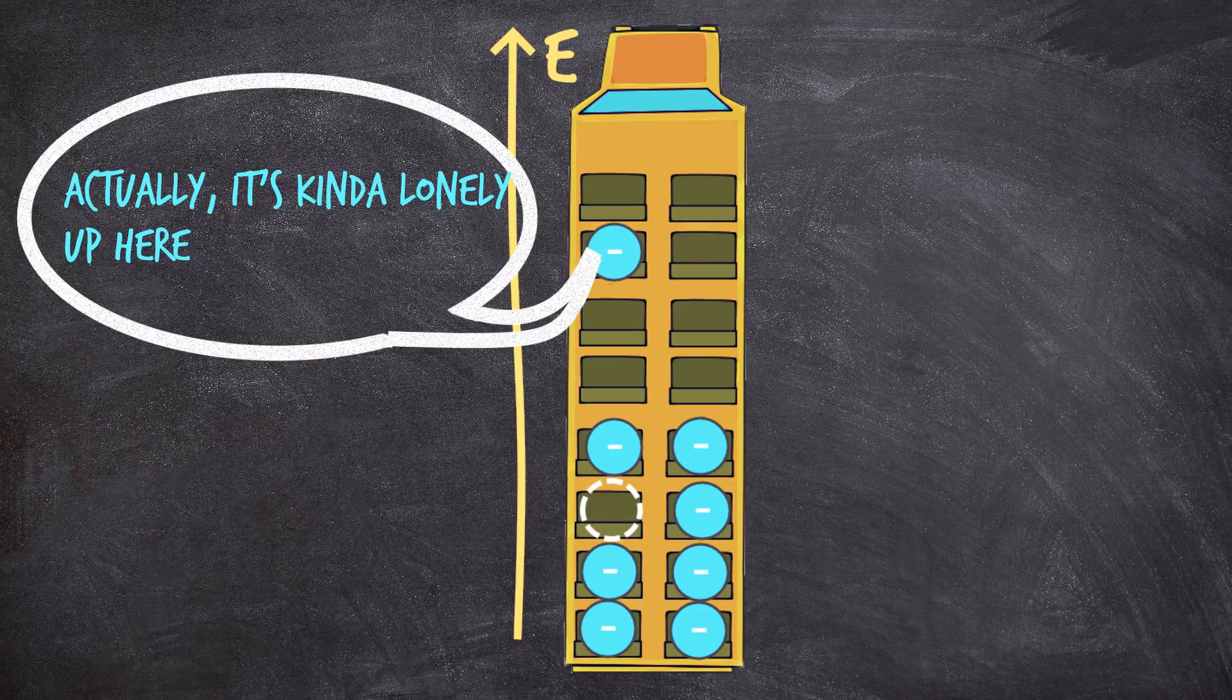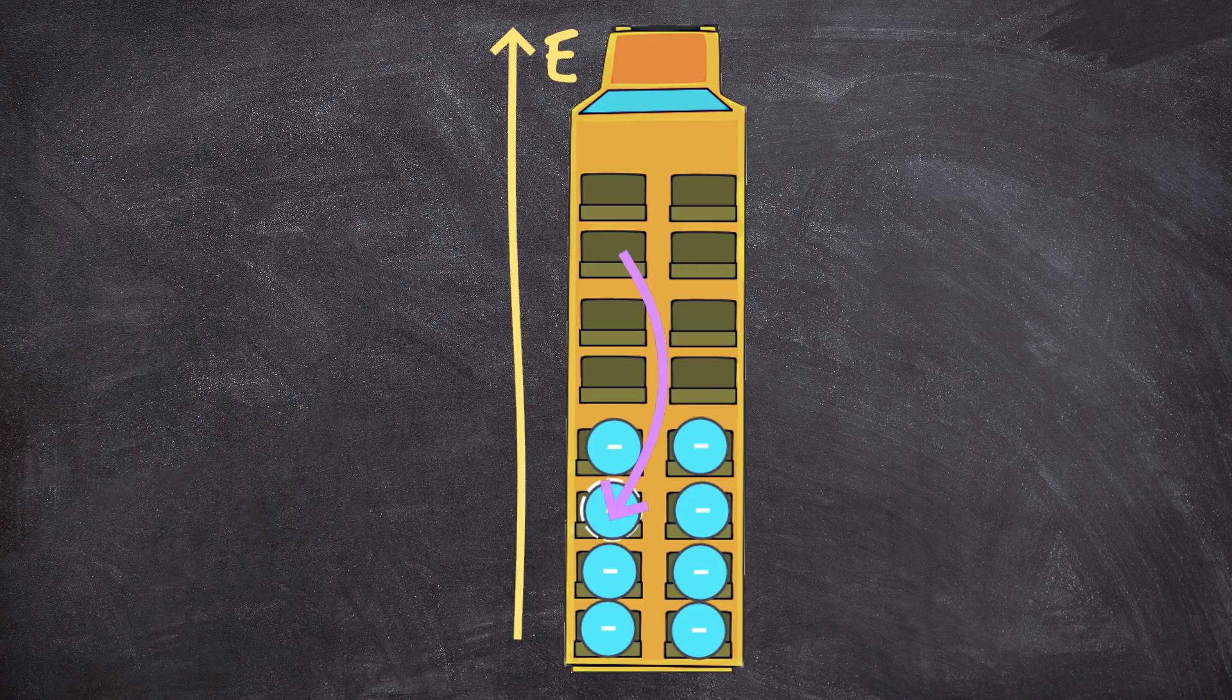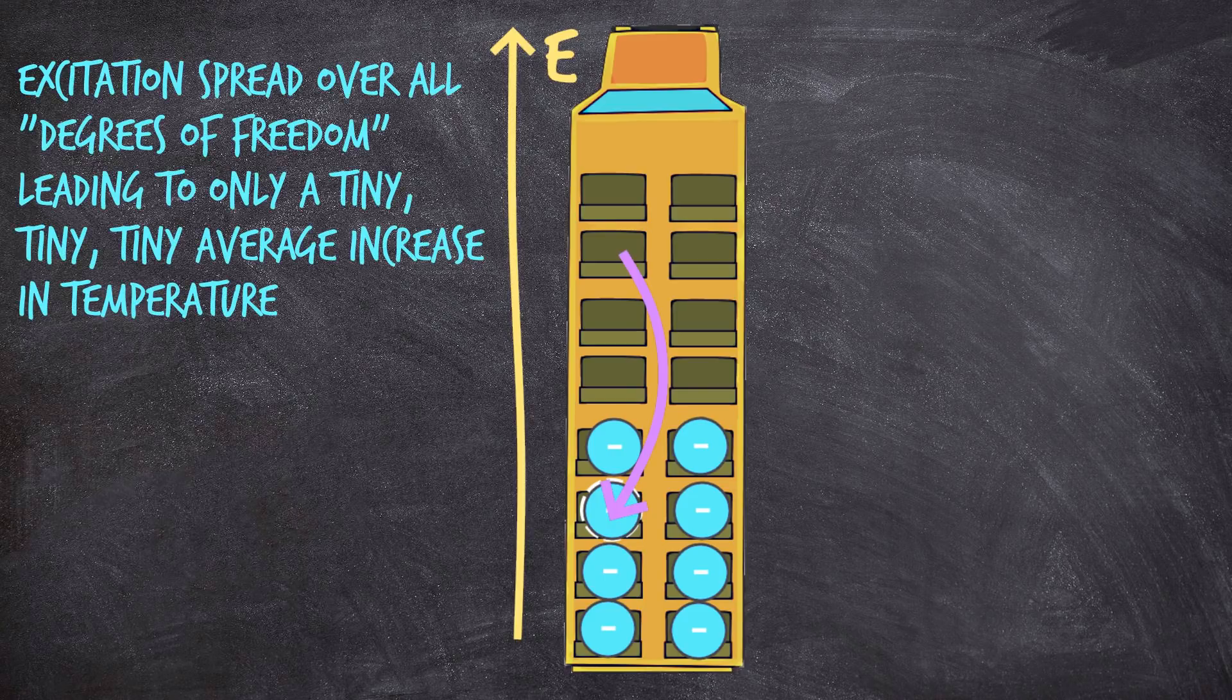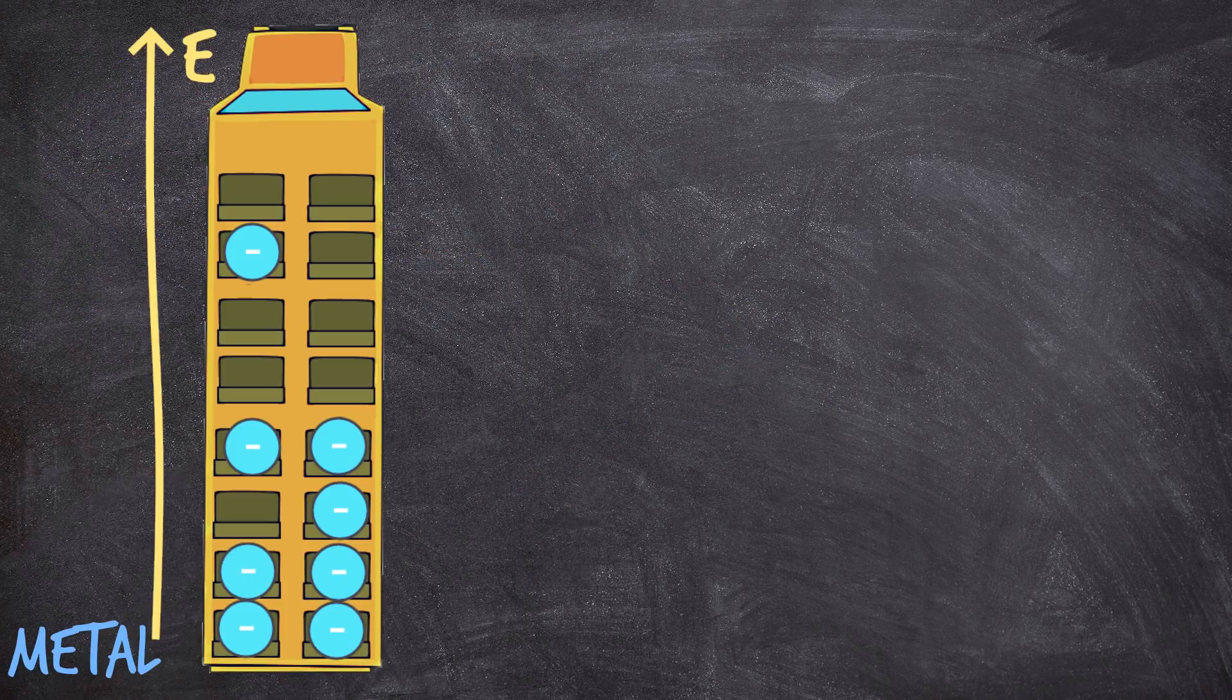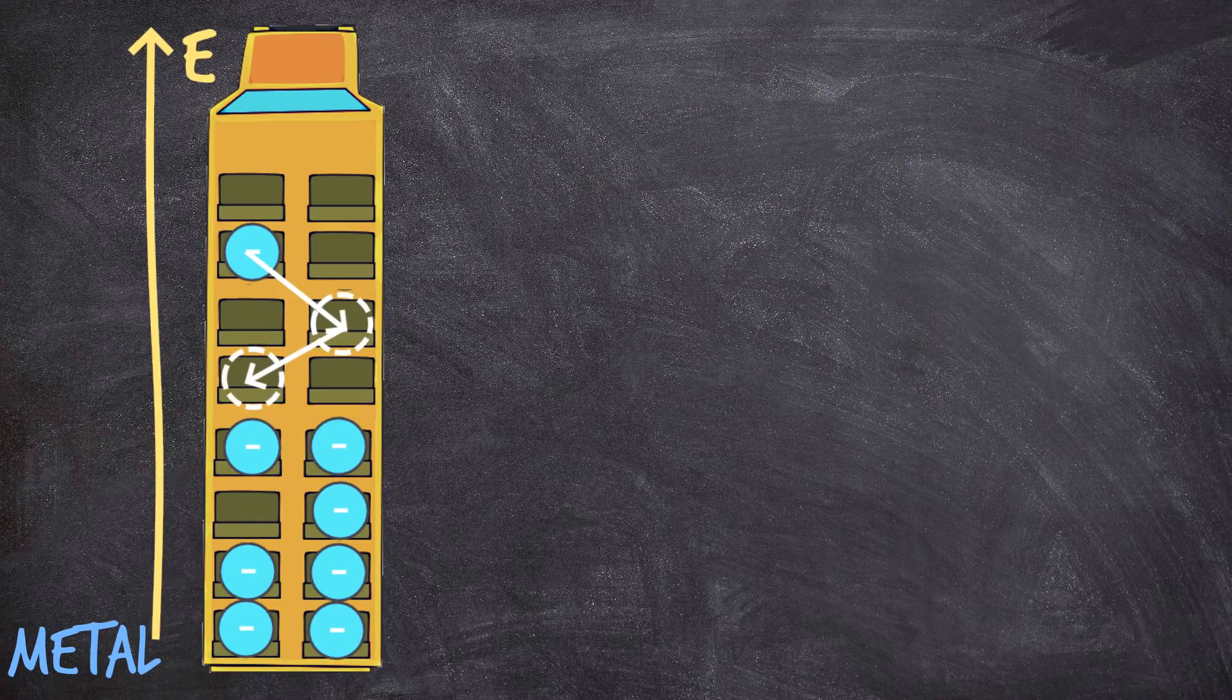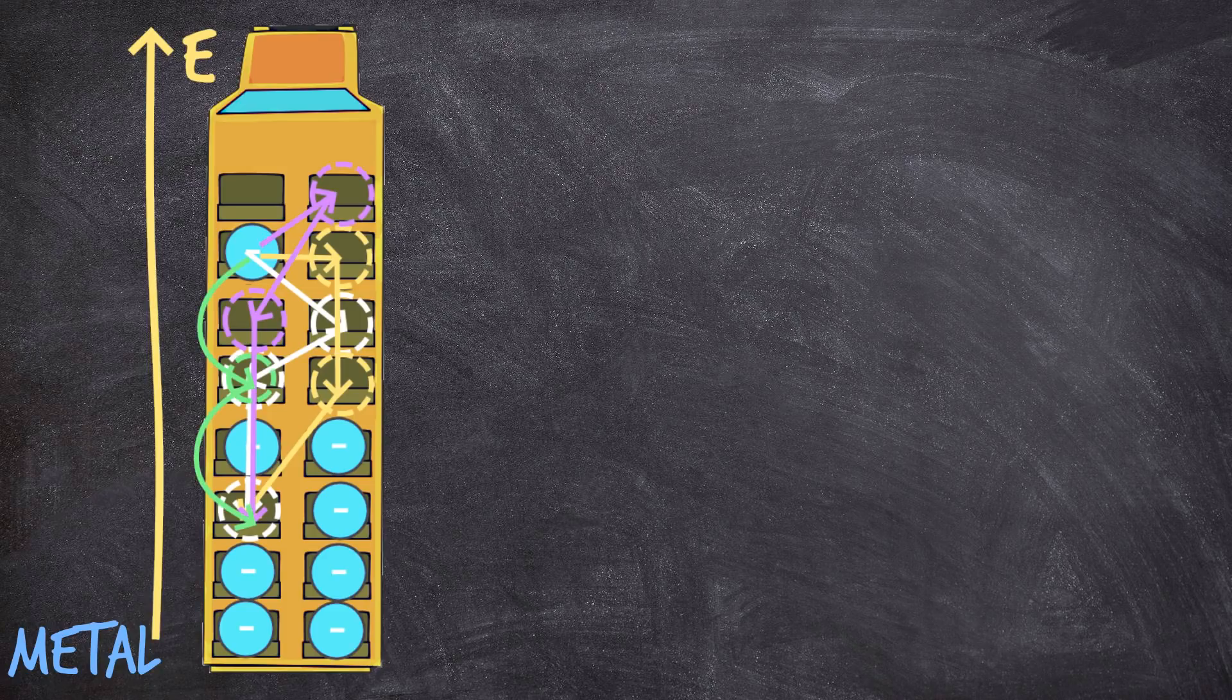And a given electron is constantly scattering and interacting with these things. But this lucky electron who absorbed that light energy has way more than the crowd. So what happens? Well, on average, it will constantly trade energy with its environment until its energy relaxes back down. And the average total energy of the solid is brought up just a teeny bit until things go back to equilibrium. It does this sharing by constant interaction and collisions. And for a metal, this energy relaxation can happen in an incredible variety of ways. It could lose a little cheeky bit of energy here by a glancing collision with an impurity atom. It could have a solid impact with another electron. It could create a lattice vibration. It's all good for a metal.